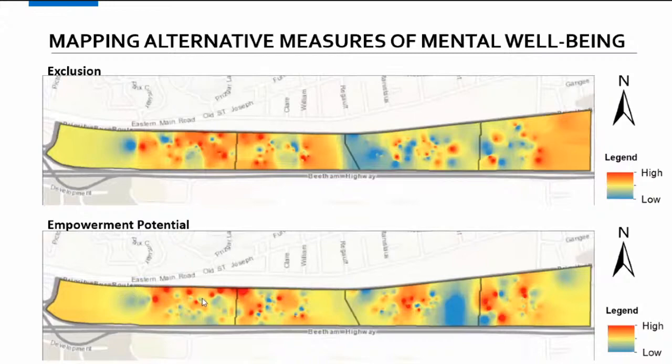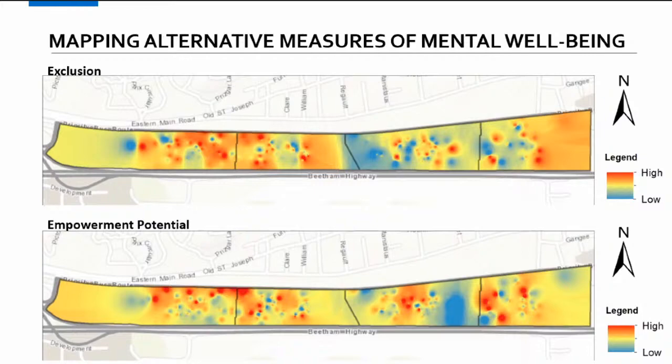But there were instances when looking at exclusion and hope where a given household, spatially, you find they would have low empowerment potential, low levels of hope, and very high levels of exclusion. So again, by mapping out the variables, we could identify that would be an area that would be in most need, in desperate need, in fact, of intervention strategies.